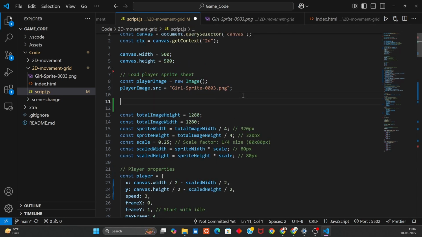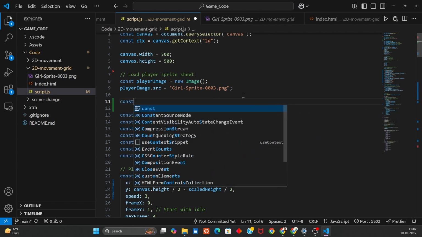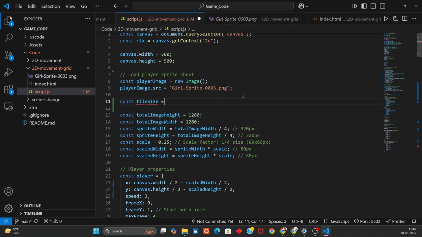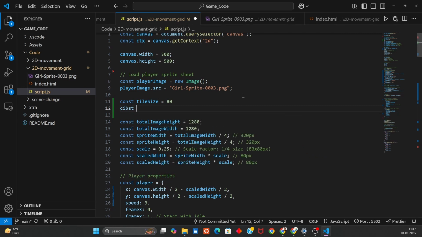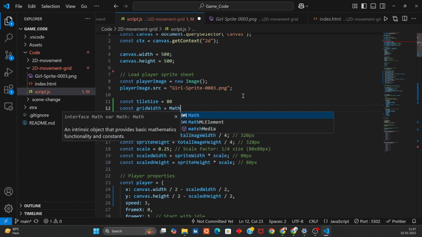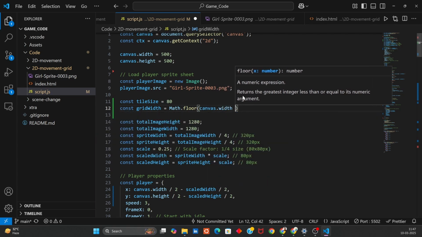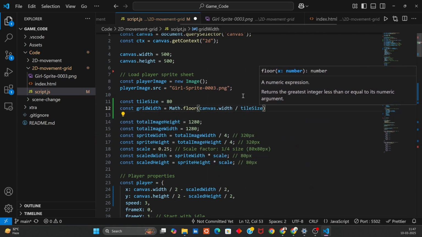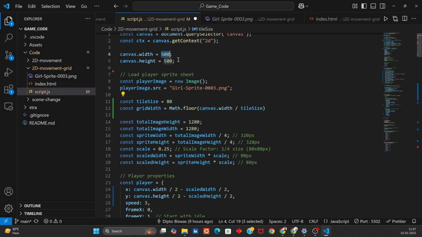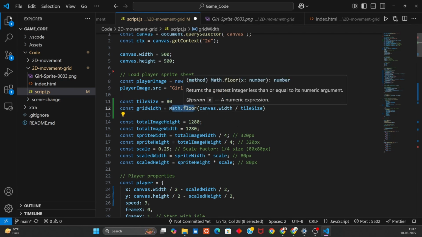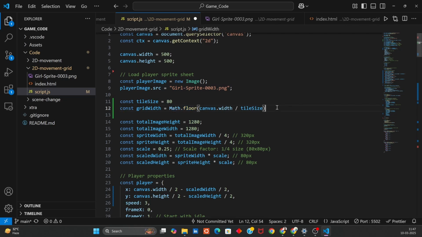So to create a grid, we need to create some more variables. First of all, I will create something called tile size. Let's say it is 80. And then we need to create our grid width and height. So grid width. This is the total width of our grids. So I'll do a Math.floor of canvas.width divided by tile size. So we have tile size as 80, canvas.width is 500, so it is 6.25, Math.floor is 6. So we have 6 columns for our grids. Now a 480 value would have been better, then there would not be any need of the Math.floor, but anyway, this will work also.